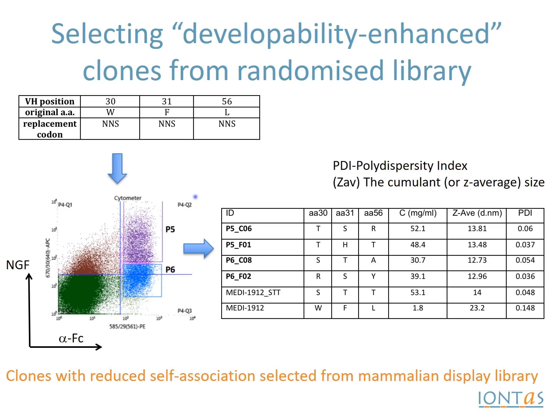And again, we were able to show that we had been able to create a number of improved variants compared to the parental clone. We can see, for example, some of the clones were able to reach up to 50 mg/mL without precipitation, while the parental clone was precipitating at 1.8 mg/mL. And again, using dynamic light scattering, we can see improved properties in terms of the size average and polydispersity of the clones.